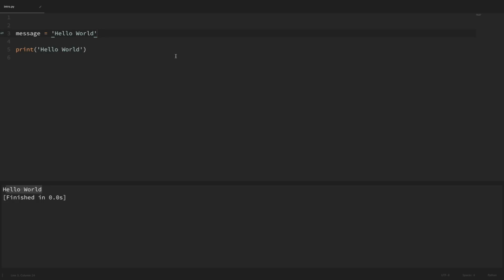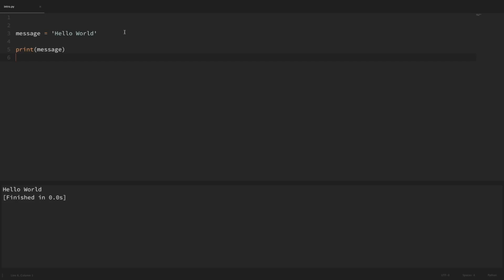Now, we can use our variable in place of this string anywhere that we use it in our program. So instead of printing out hello world directly here, I'm instead going to now print out this variable. And that should give us the same results. So if I run that, then you can see down here we still get the same result. Now we can see that I created this string with single quotes. Now you can also use double quotes.